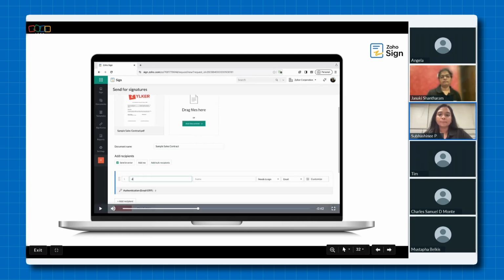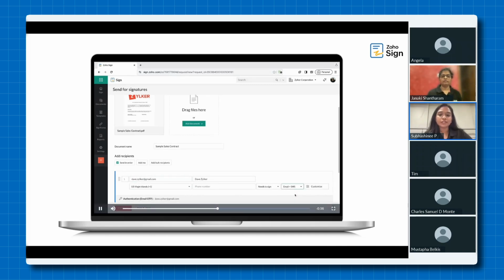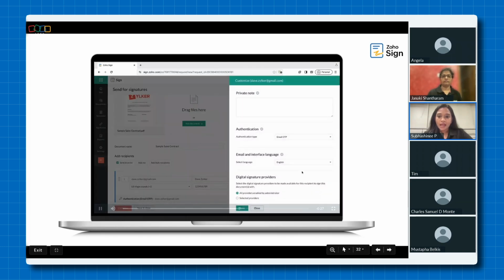Now, build a signing workflow by adding recipient details and configuring other necessary settings. Here, I am setting the delivery mode as email plus OTP, and the authentication type as email OTP.